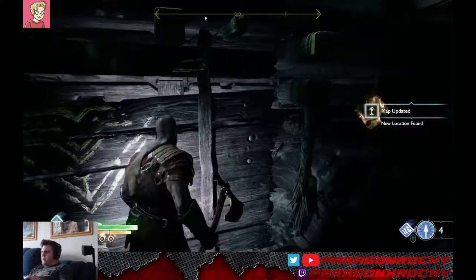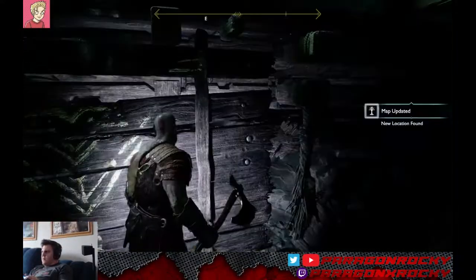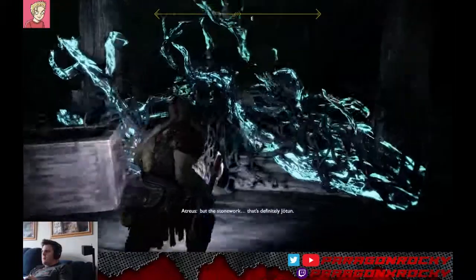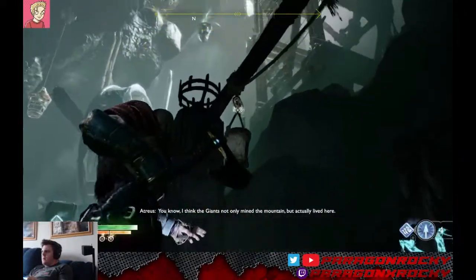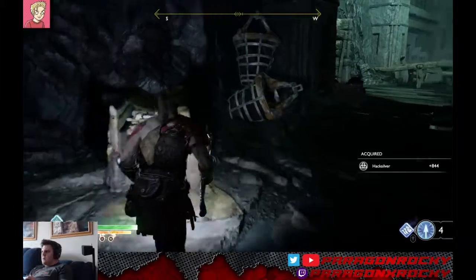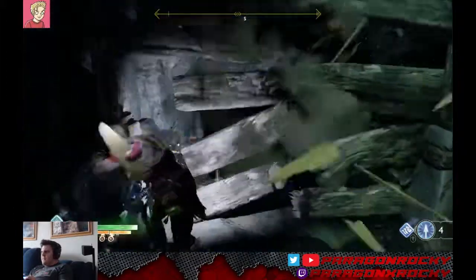New location found. Yeah, hidden entrance of Odin, or hidden chamber of Odin. The machinery in here looks almost dwarven, but the stonework, that's definitely Odin. You know, I think the giants not only mined the mountain, but actually lived here. There's gotta be a way to make that claw work. Just looking around, give me a minute.